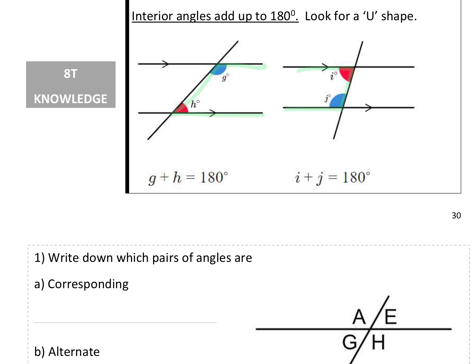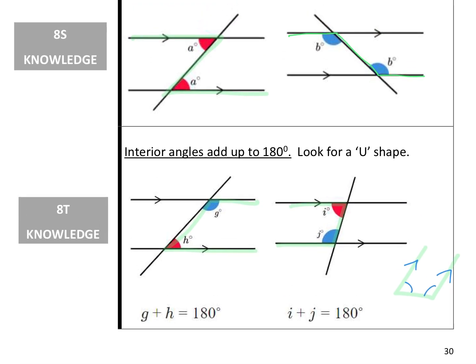And sometimes if the lines are parallel vertically or more upwards direction, you could have a U shape, where these two would be interior if those lines are parallel. So the rule is here, now this is sort of the opposite of alternate. Alternate angles are inside the parallel lines on alternate sides. Interior angles are inside the parallel lines but on the same side. And that's why they're not going to be the same size. That's why they add up to 180.